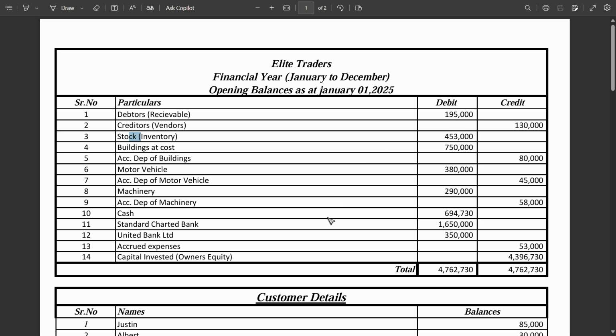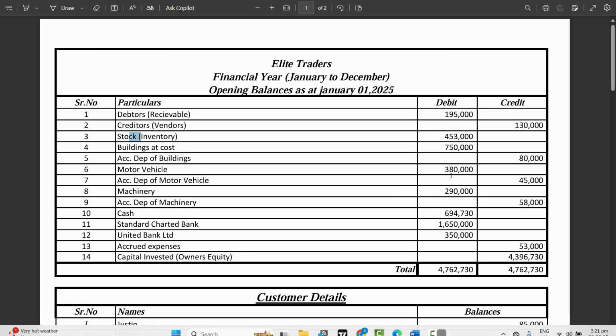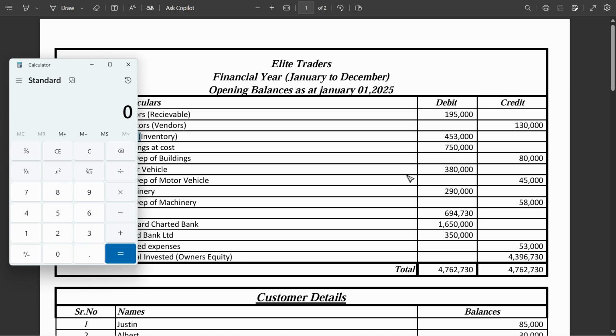Let's calculate it as well to make sure the rest of balances are fine. So on the debit side, we haven't entered 195,000 plus 453,000. So this one equals 648,000, minus we haven't entered from credit the balance 130,000.